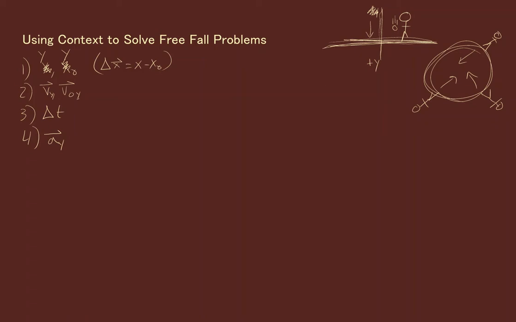For the velocities here, let's talk initial velocity first. If I have a person with a tennis ball or something, and they're holding on to the ball, relative to the person, that ball's not moving, and if they're holding it there, relative to the ground, it's not moving either. So if they simply drop the ball, it had to start with a velocity of 0, at least vertically. If the person was traveling to the right or to the left, then they could have an initial horizontal velocity, but we'll deal with that later.